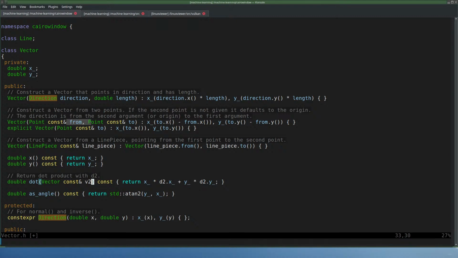But an automatic conversion from a direction to a vector sounds reasonable. I could establish that by setting the length here to default to 1. And if you try to pass a direction to something that takes a vector, it will use this constructor, because I didn't add explicit.